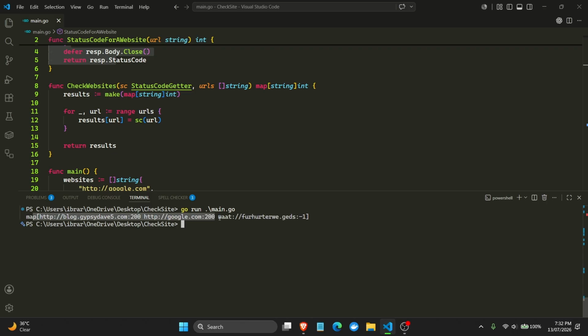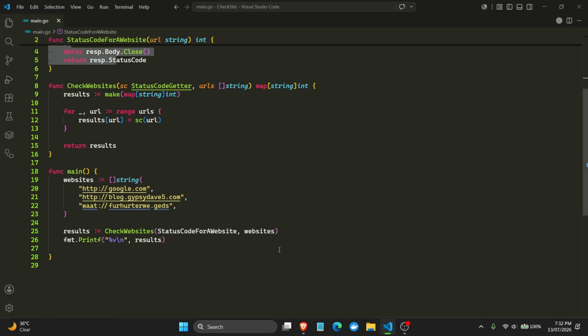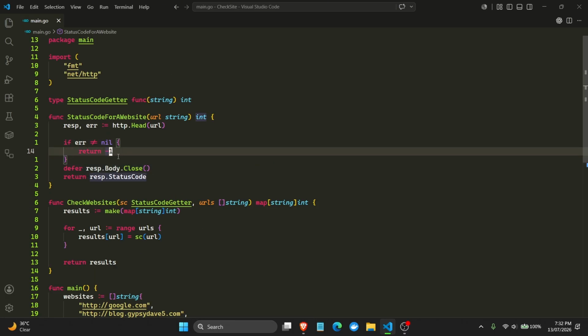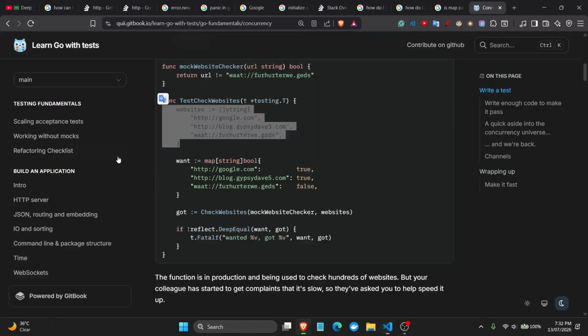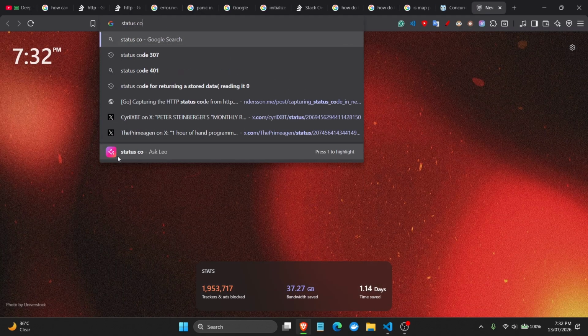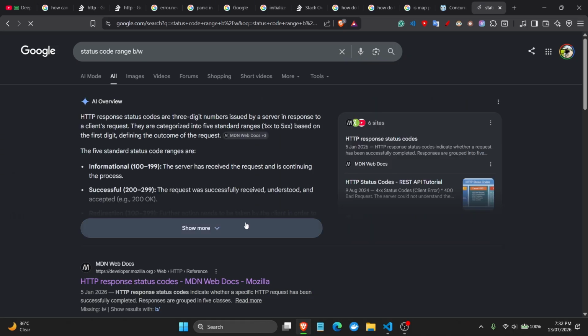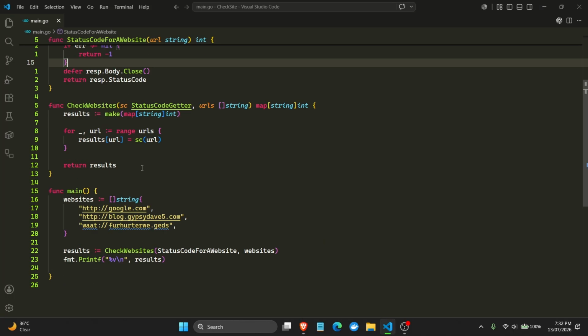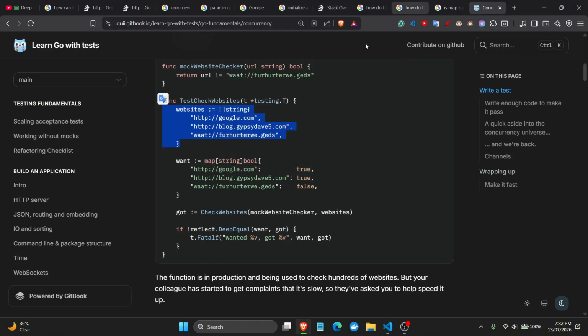Yeah, so as you can see, 200, 200, and this -1, because I think we should put some sentinel value over here. What do you guys say? A sentinel value or something like that. I don't know, some weird name. But yeah, this is some error code, because status code ranges can never be negative. So when someone sees negative, they should be like, well, something is wrong, right? So okay, cool. This is our basic functionality that is working, and let's look at how they are implementing it.